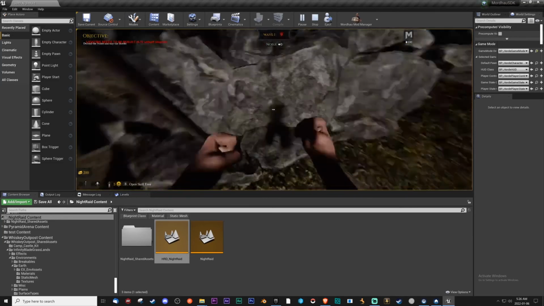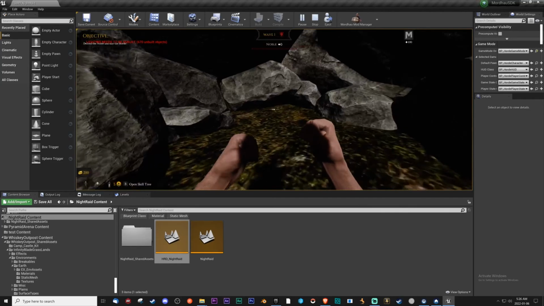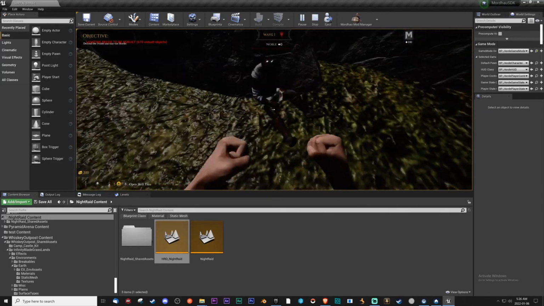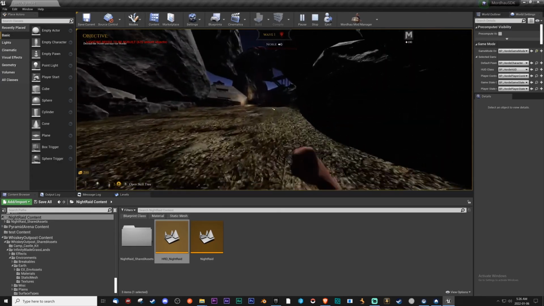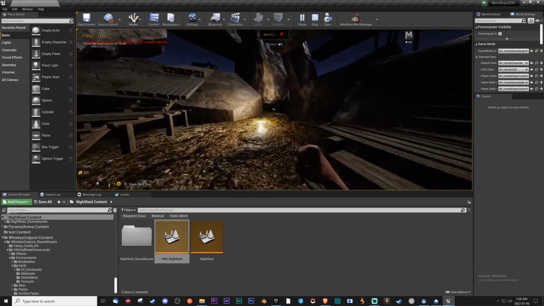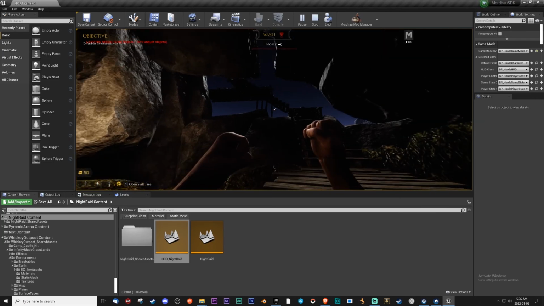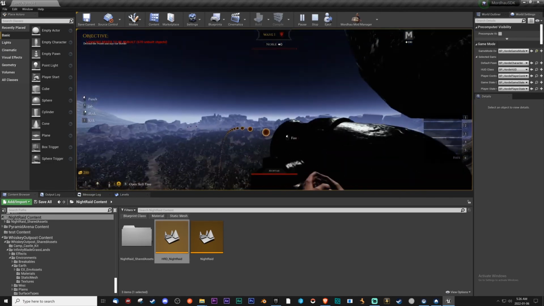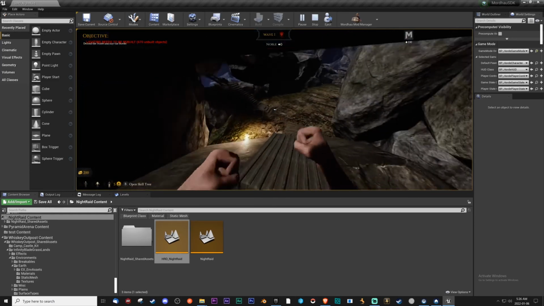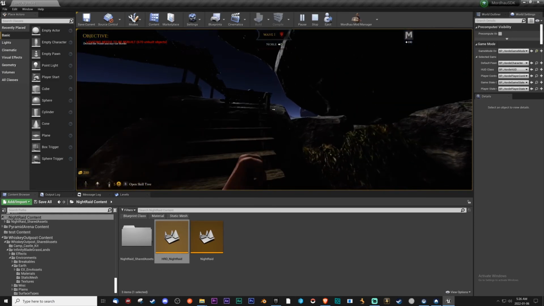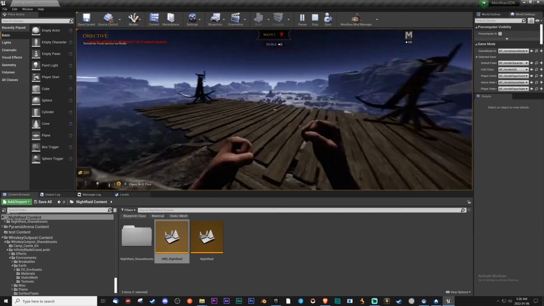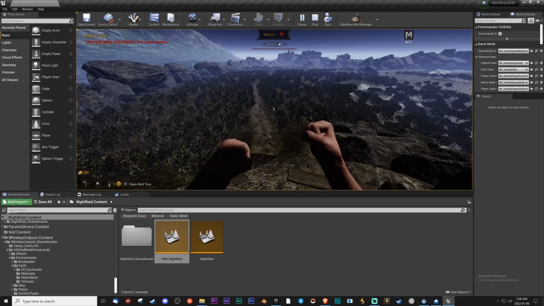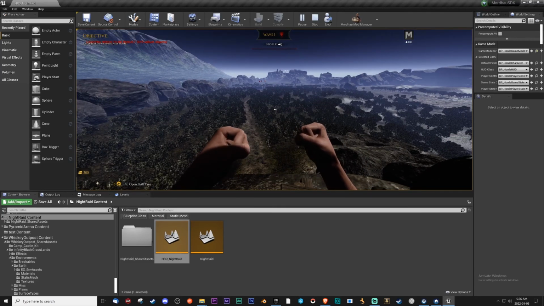Because now that I rebake the lighting like this, it's a stationary light instead of full static. You can actually see everything, so everything looks a little brighter. And there are still lights that are baked, that are static, rather than the stationary ones that I've been using. That's just not working. The motor still works. Cool. Ballistas. Cool, cool, cool. Everything seems to be working, but the enemies don't seem to be moving.